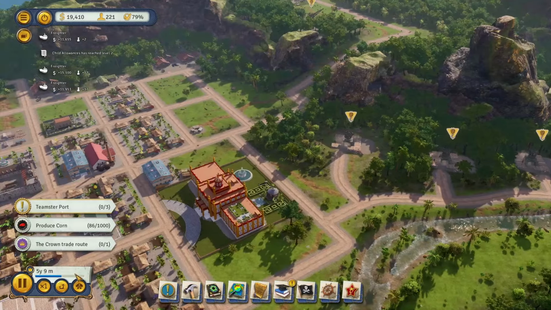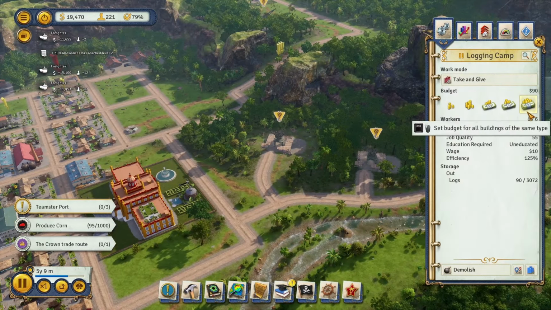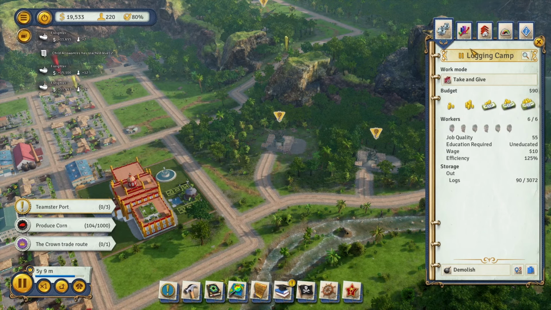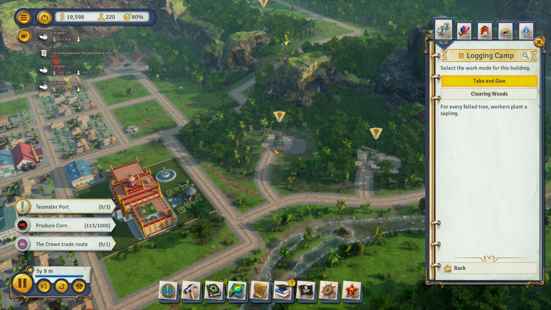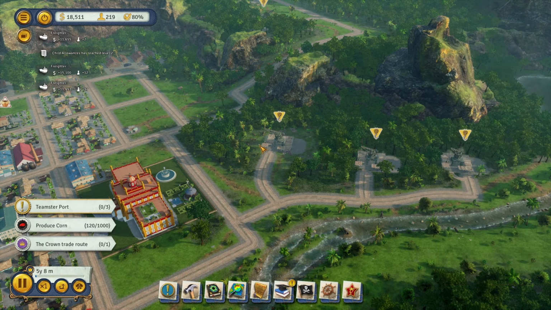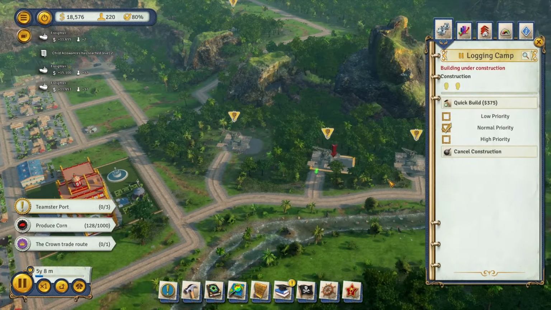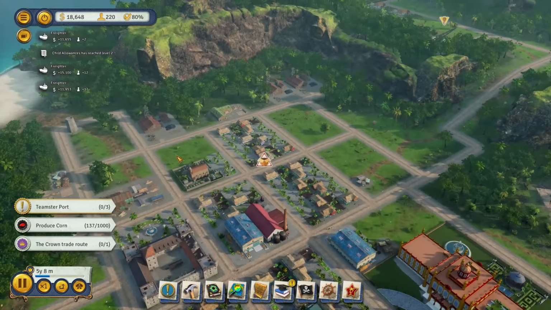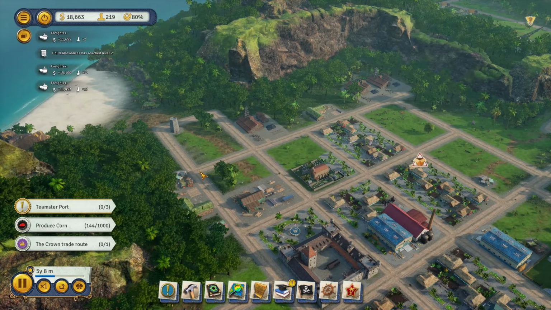Okay, I like that. So, if a building is being constructed and you control click a similar building, for the budget this will work, and for upgrades this will work. But the work modes, you'll have to go through and change it once the building's finished. So I just control clicked our logging camps, and this means that even these logging camps will be set to the max budget once they're finished. Let's check in on the population. I just noticed someone died. Oof. Unemployed, plenty of vacant jobs, things are looking good.